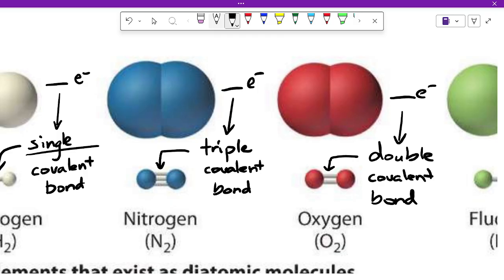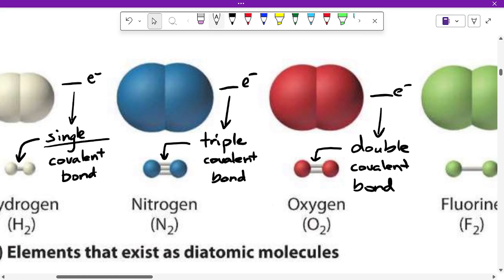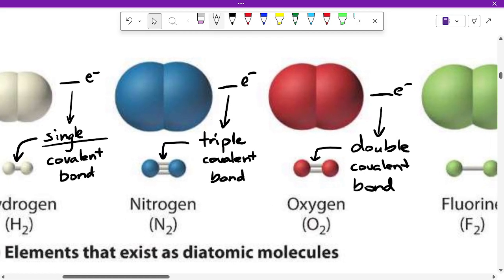Like the fluorine, the line is really long. Oh, I don't think so. I think it's just because, no, I don't know. I know that it's physically longer than oxygen and nitrogen because those extra electrons cause a greater pull. Okay. And hydrogen is small because the hydrogen atom is a lot smaller. So maybe it's actually being a little bit representative of what they're actually like. That's my guess. How many electrons in a single covalent bond?